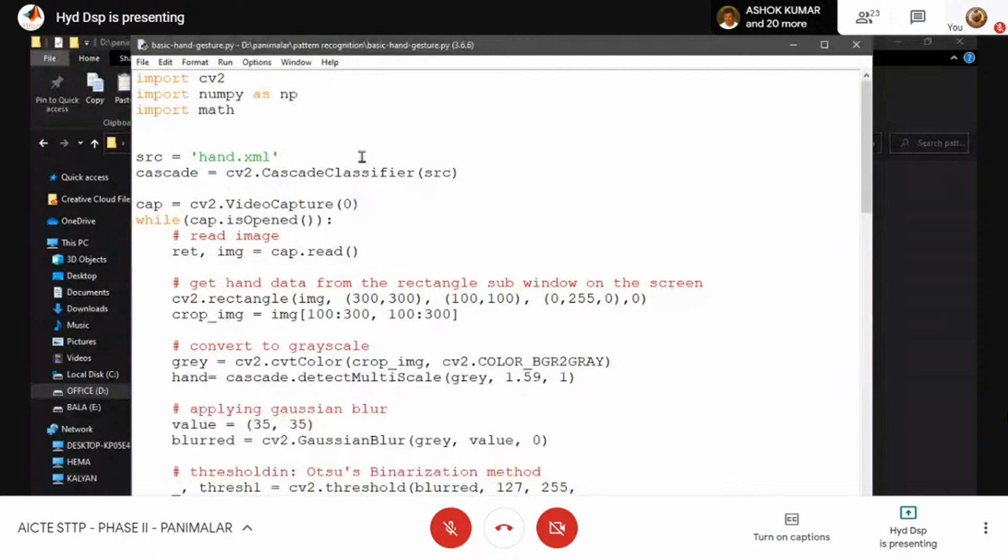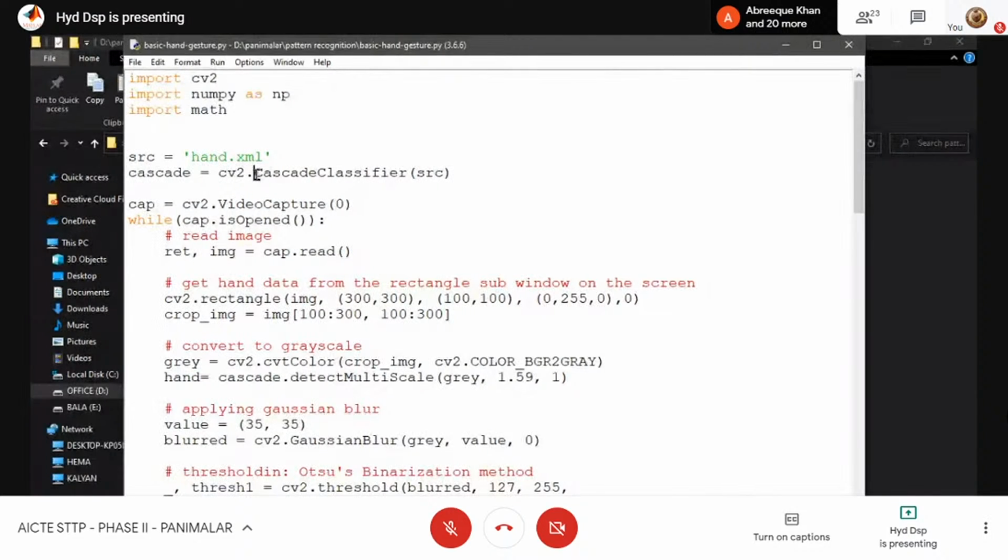In the overall Python language, this dot information is very important. Why? Because before that you will use one library, and from that library we will call some attributes. Here, hand.xml, XML is a database already, based upon shapes, like patterns of shapes information.